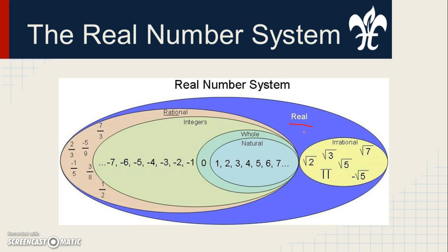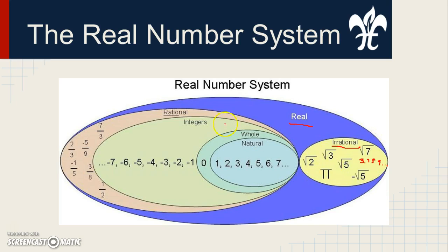Then we have two sections within the real numbers. We have irrational numbers over here, kind of in this tannish color, and that is numbers that are square roots that can't simplify, decimals that don't repeat and do not truncate. So if I have a decimal that is 3.759 and it keeps going on forever without repeating, that would be an irrational number. Pi is an irrational number because it never repeats and it never ends, it never truncates. That's the word we use in math. So all those are irrational numbers.